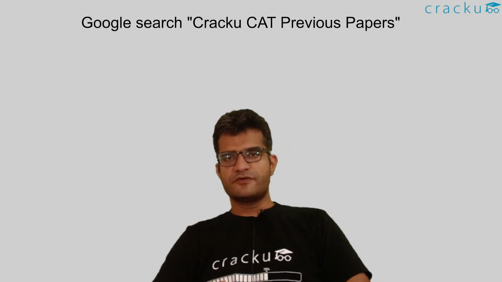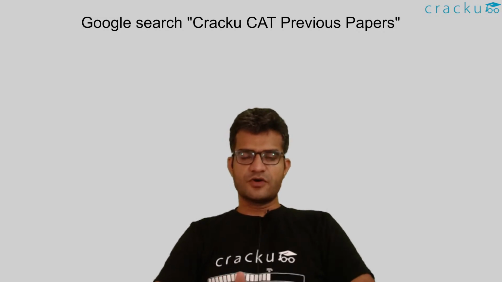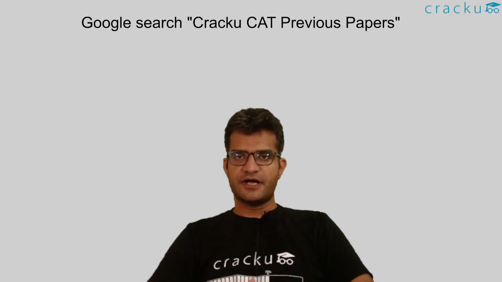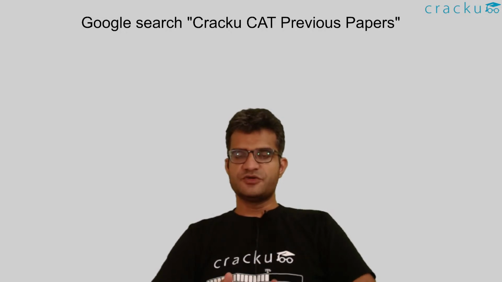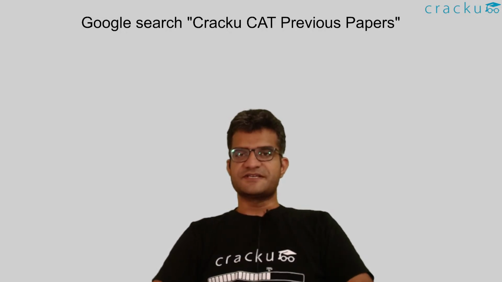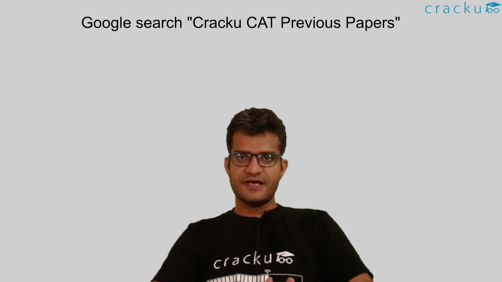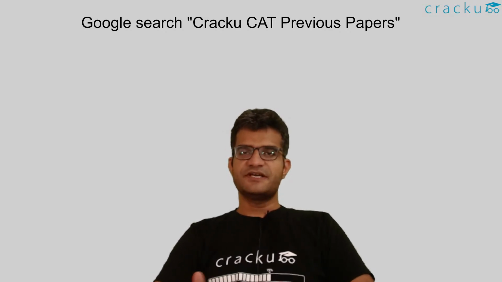So today will be an overview about what are the topics that you have to focus on and what is the strategy that you should keep in mind if you're looking to score 99 percentile in quant. This is especially important for students who are targeting a higher level overall percentile. Because like I mentioned earlier, one of the most effective ways in which you can increase your overall percentile is by doing extremely well in one of the three sections. And most likely that section, because most of the people who take CAT are engineers, will be quant. So if you can really ace quant, your overall percentile will be definitely much higher than what it would be.